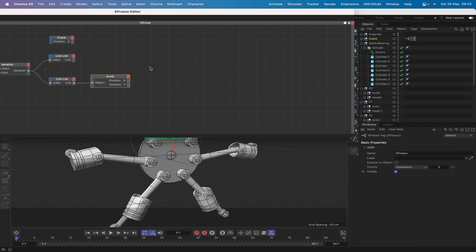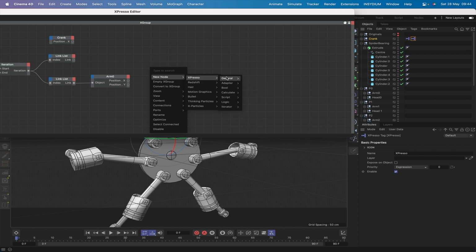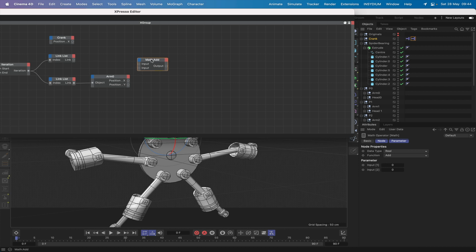We can now bring in a math node. So calculate math. This needs to be a subtract in the function, so we'll set that up. And then all we need to do is subtract the two x's from each other.